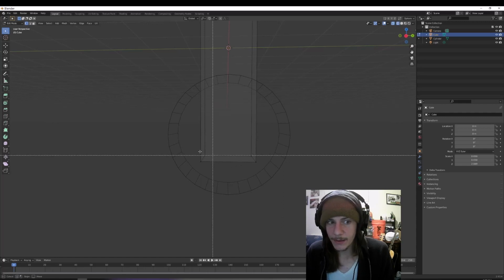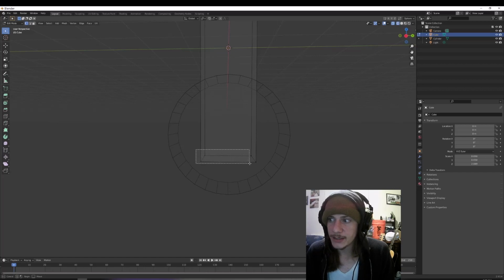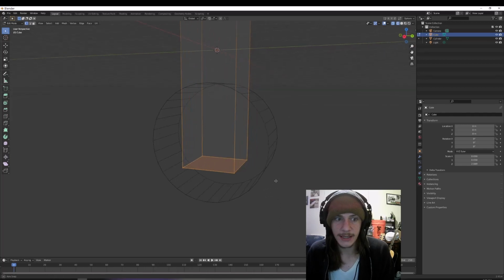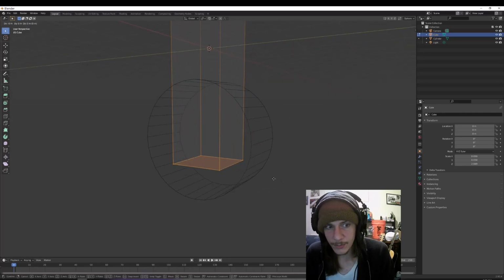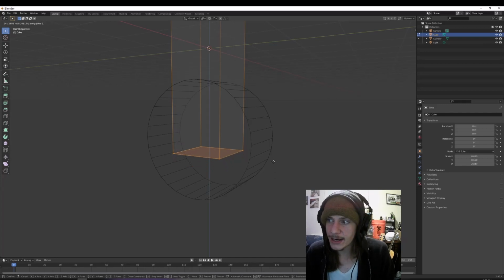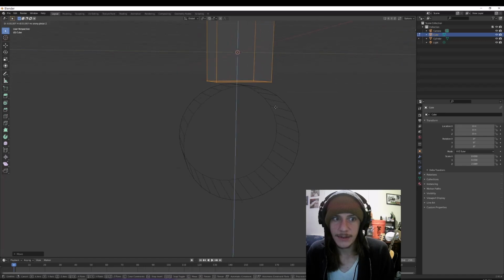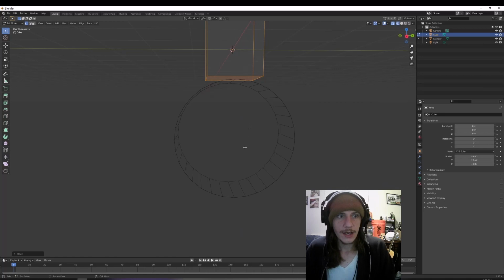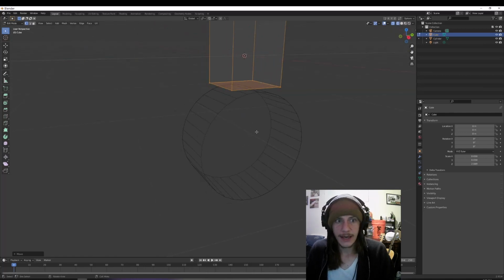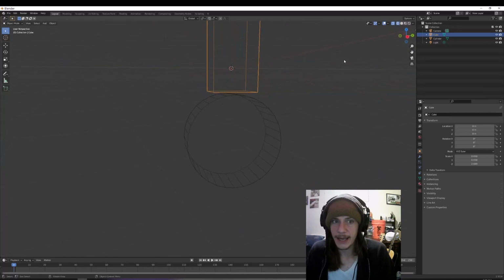Then here's a new tool. It's B. B lets you drag a selection tool instead of clicking on each one manually. So I can drag this selection box here and select those 4 vertices, which is exactly what I wanted to do. And then I'm pressing G, which is to move them, locking it on the Z axis so that they stay locked and they can only move up and down. And I'm going to move it all the way up to above my little sword hilt decoration, okay? Just like that. Maybe a little bit lower. Perfect.